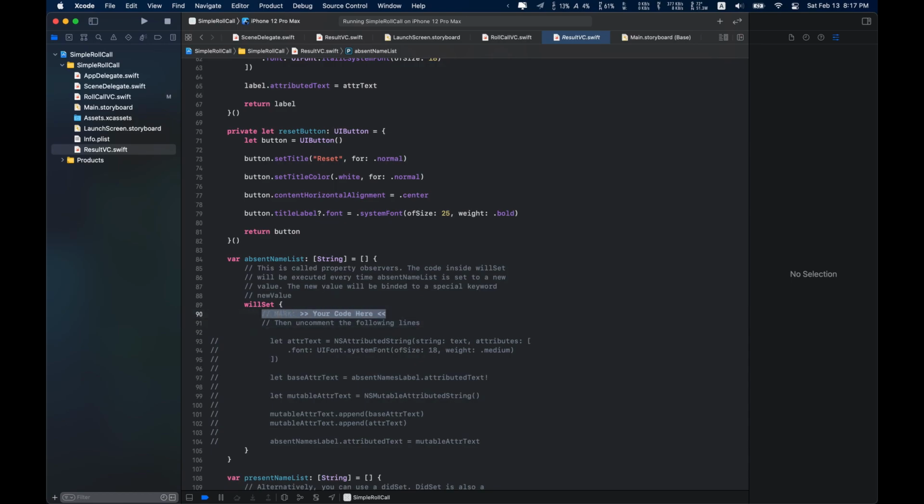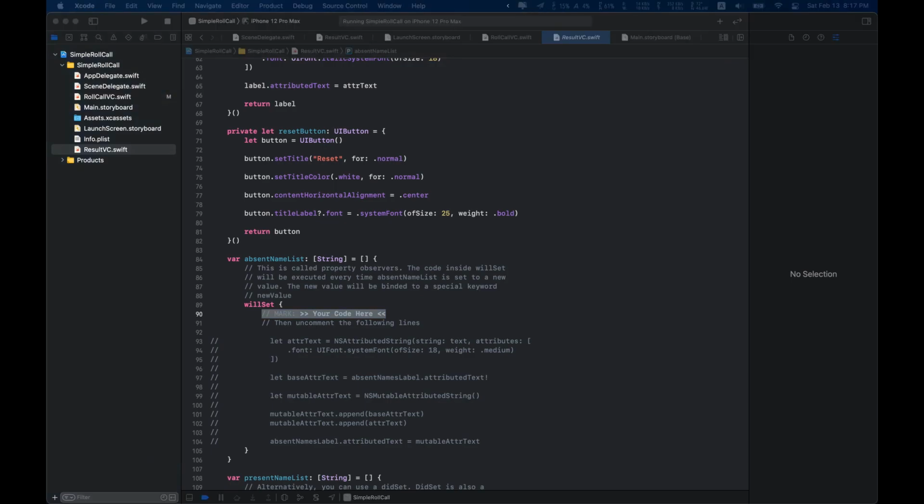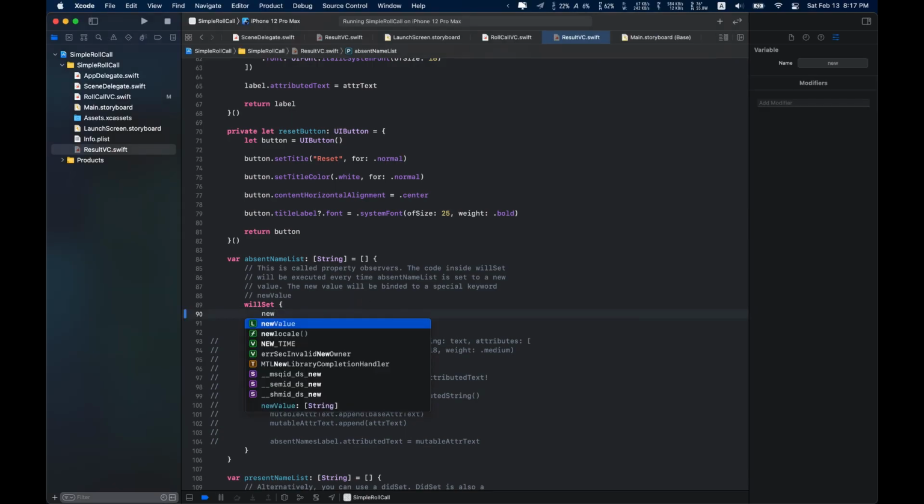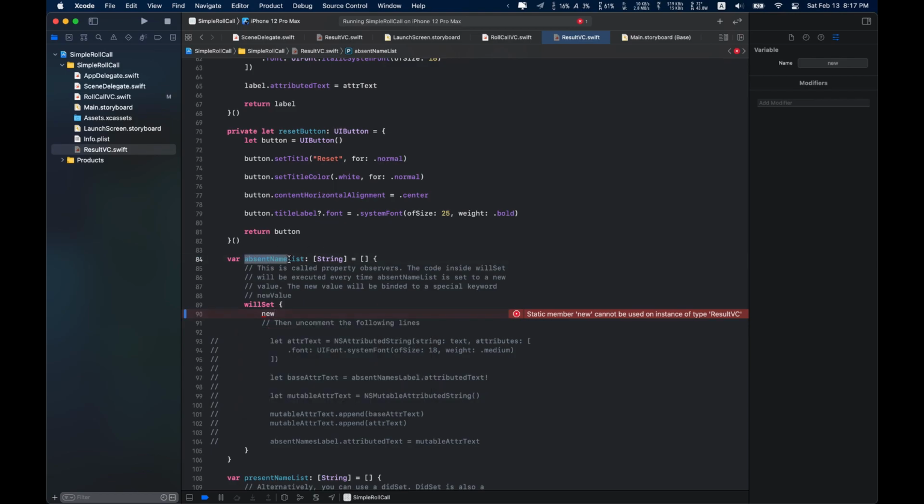In the willSet property observer, you'll have access to this special keyword called newValue. Because it's willSet, it hasn't been set yet, so this newValue will be tied to the value that's going to be assigned to the property it observes.